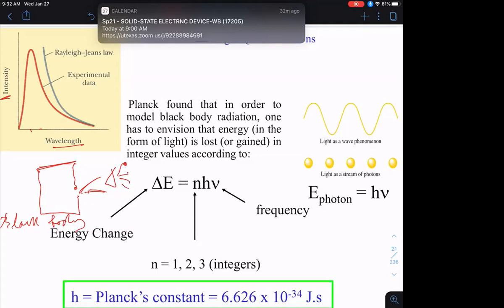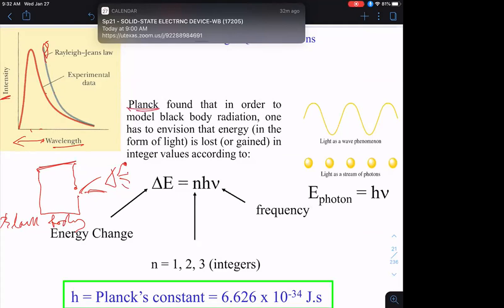People saw the experimental data given by this red curve. Now it turns out, and I'm not going to go into the detailed mathematics, if you stuck to classical wave theory, what you should really have gotten is this blue curve, the so-called Rayleigh-Jeans law, which shows that as the wavelength goes through shorter and shorter wavelengths towards ultraviolet or X-ray or whatever, the intensity should keep going up. And this is sometimes known as the ultraviolet catastrophe.